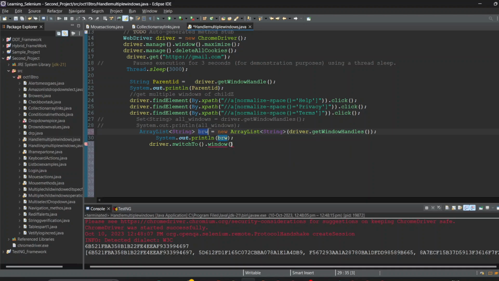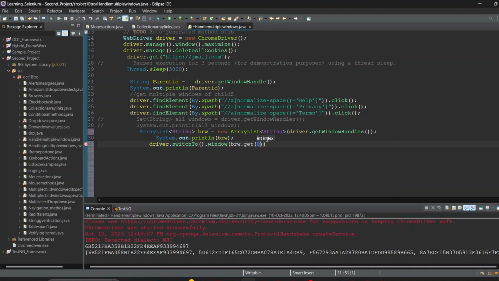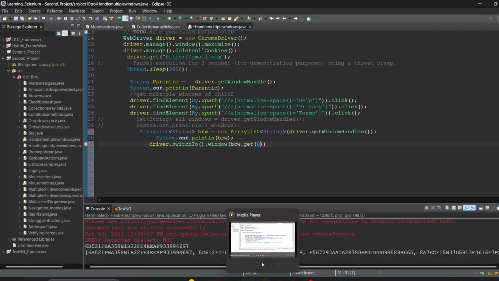So what I am doing is BRW dot get method. I need to pass the index. So what here is I need to pass index, right?